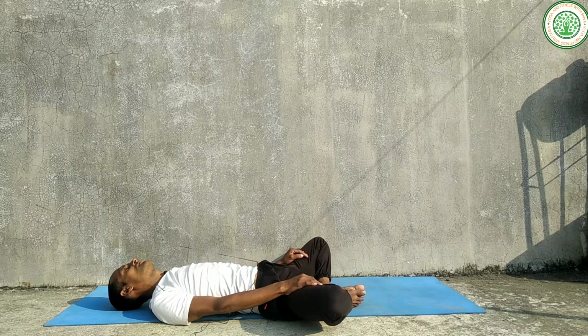Then you can do, slowly, bridge pose, which is also very good for female fertility. Slowly, you can do Supta Baddha Konasana.